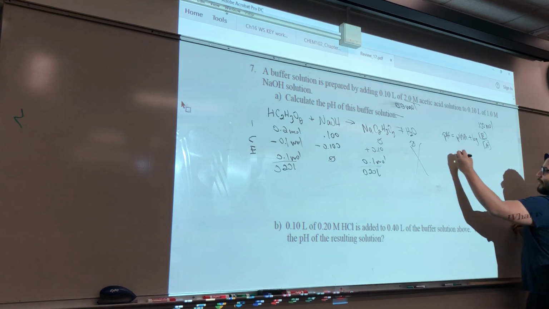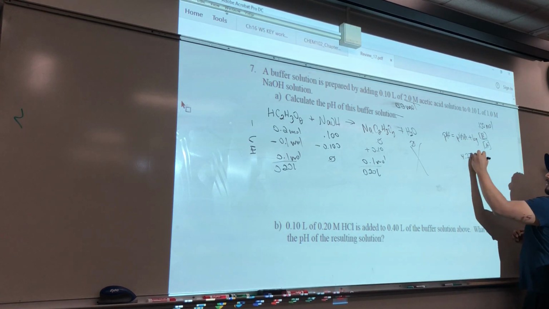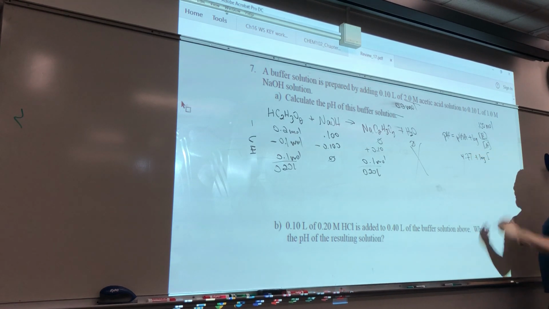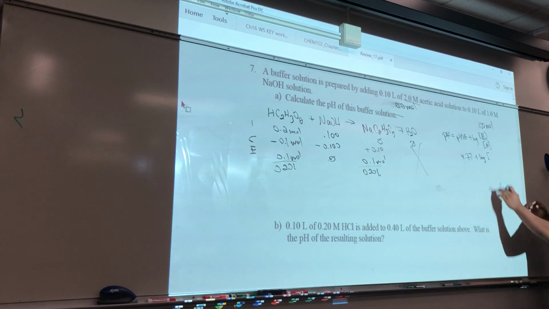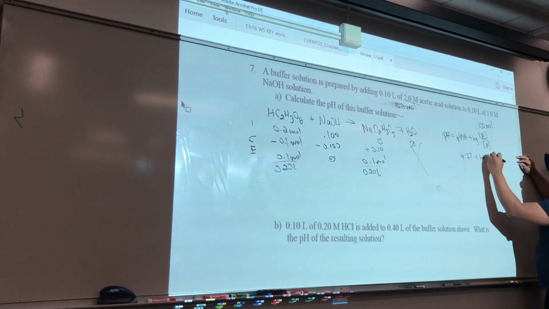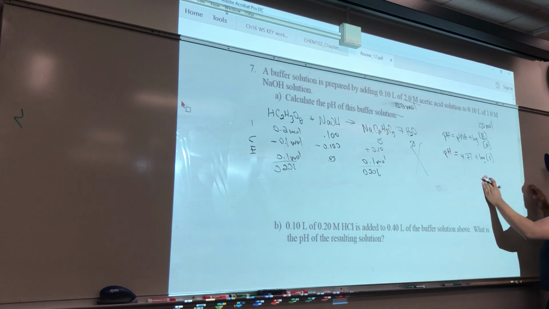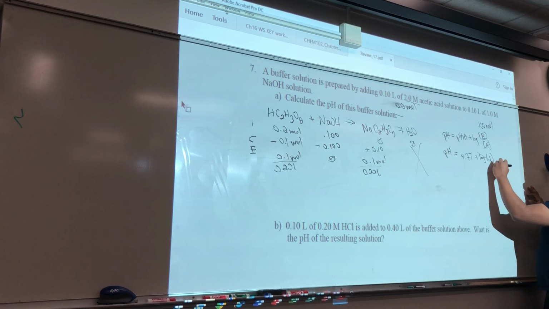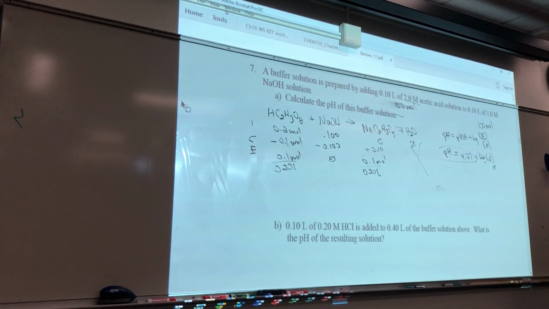So then we have our pH is equal to 4.77 plus the log. I'm a little lazy to do that, but notice that we're dividing by the same thing, so they're going to be the same number. So this ratio will be 1, which is 0.5 over 0.5 exactly. Then the log is 0, and therefore our pH is equal to our pKa in this case. So we did it. We reached the half neutralization point.